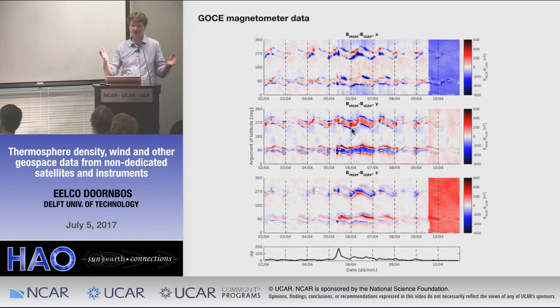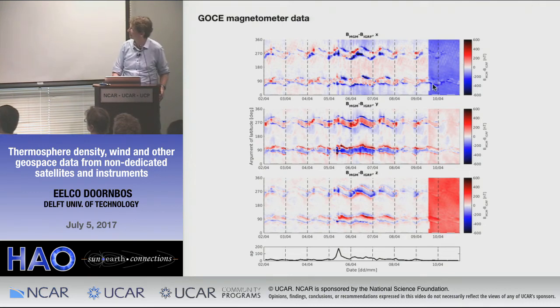So this is, of course, sort of inspired by the Ampere project, which is very successful, and mainly because there are so many of these satellites. But for GOCE, it might also be interesting because of the very low altitude. We're basically in the F layer of the ionosphere. And you can see that there are clearly here at the poles, this is a similar type of plot as I showed earlier for the densities, very strong magnetic perturbations. This is the magnetometer reading that was calibrated minus the IGRF.